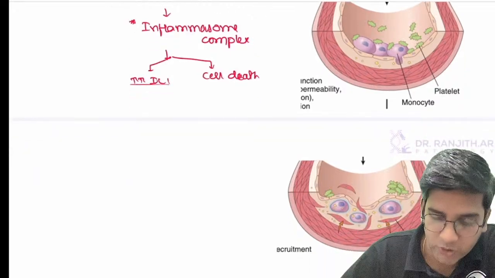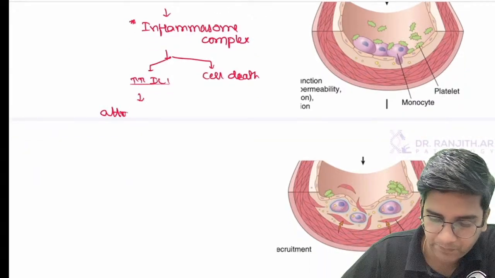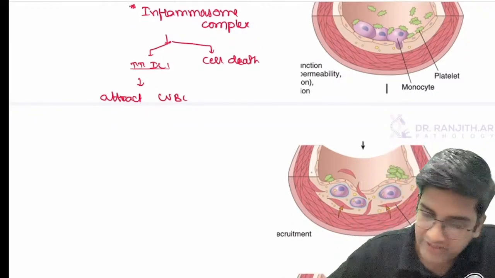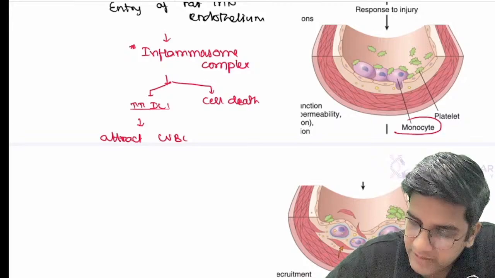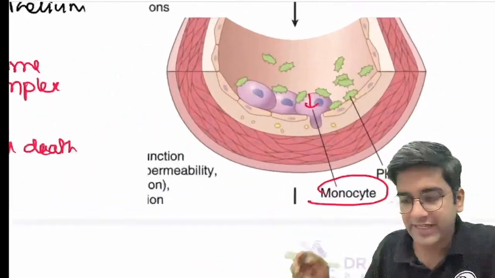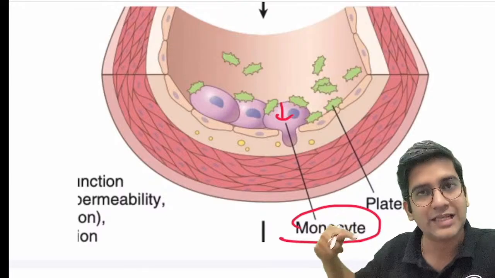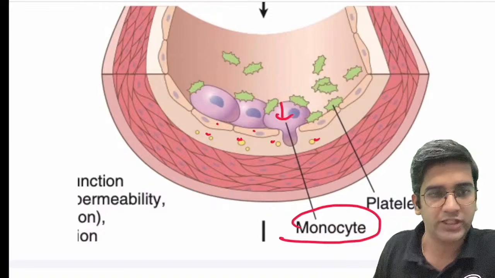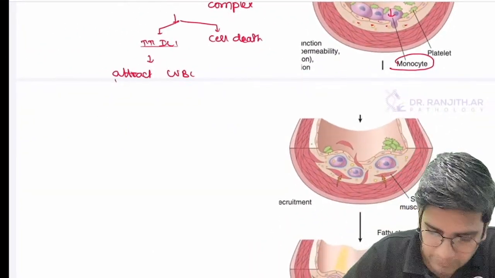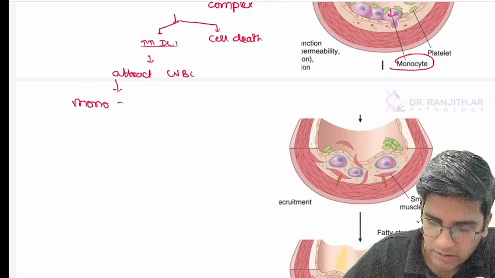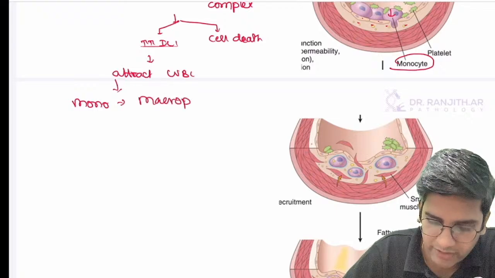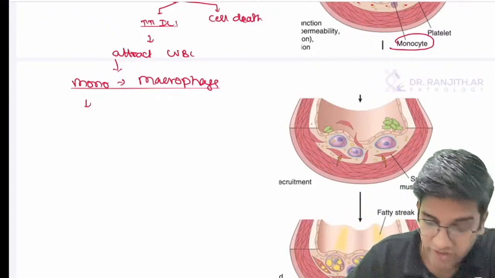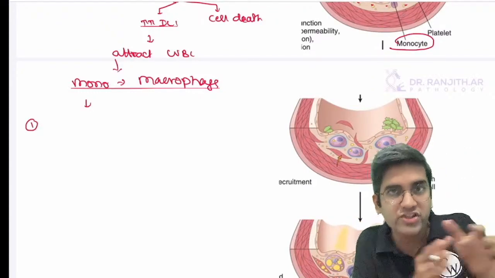This interleukin-1 is going to attract more and more WBCs. Since it's a chronic process, obviously macrophages, right? With this attraction of the WBCs, you can see clearly the monocytes will enter the place. They are going to eat the fat particles which are being deposited in the subendothelial space. You can see the fat particles deposited here, and also fat particles will be there inside the endothelium as well, right? It is especially the monocyte macrophage system that is going to be attracted. The monocyte macrophage system enters into the subendothelial tissue. So this is the first stage, the pathogenesis and progression.